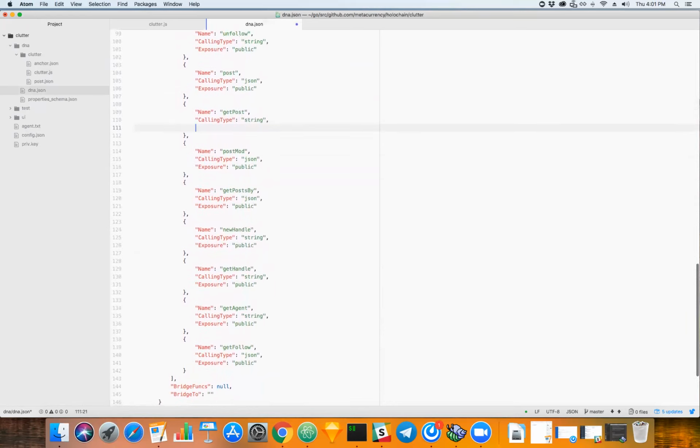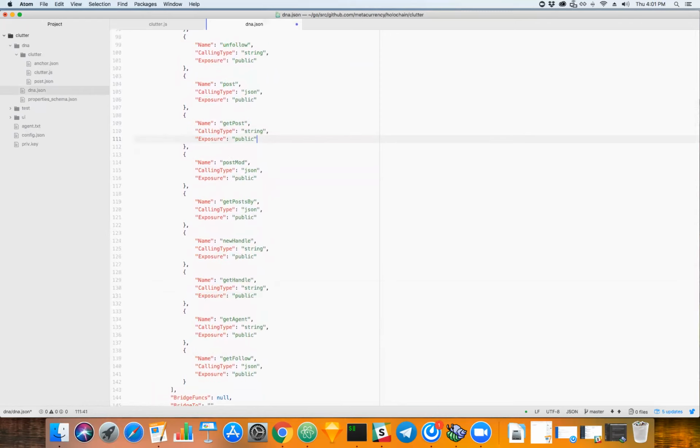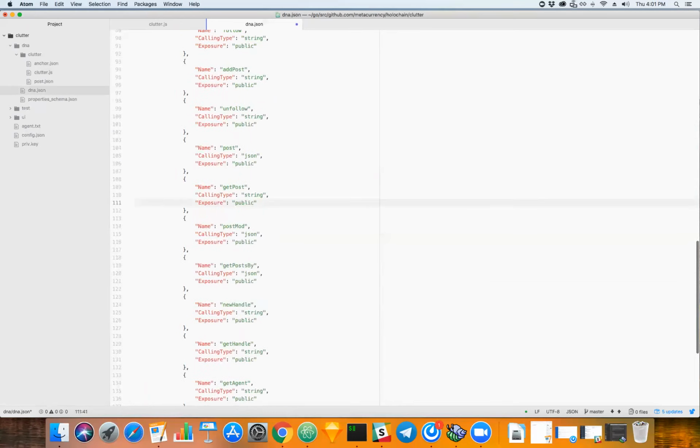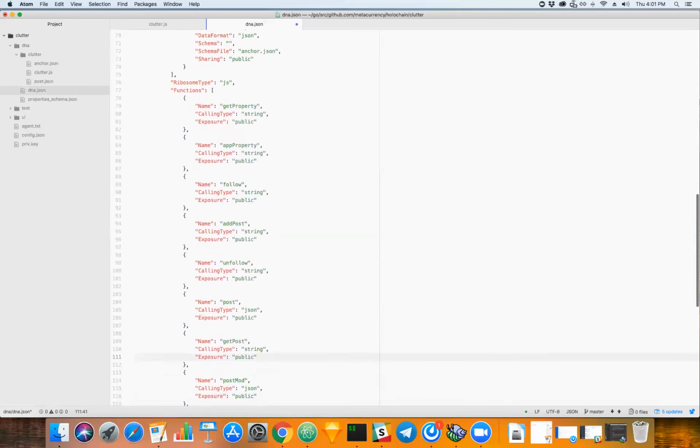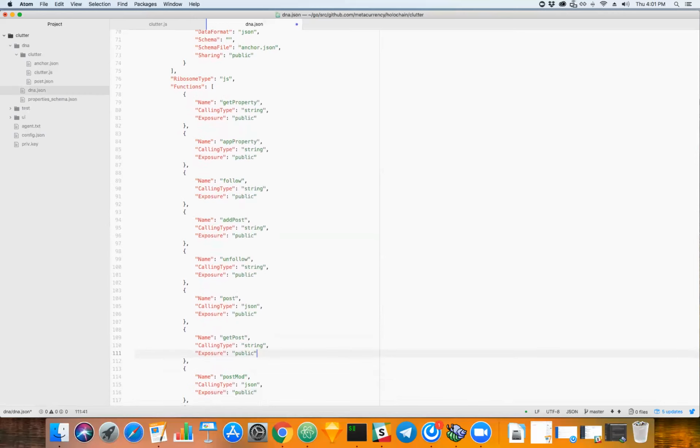This exposure public, does that mean that we also have to declare our private functions in the same way? I don't think so. Although I don't know what the other values are that we might want to use for exposure, I do know that defining it as public is probably going to be necessary to make it available over the API. Okay, but do we now have to rebuild Clutter?